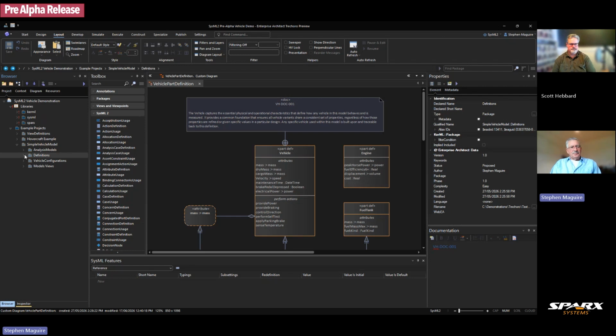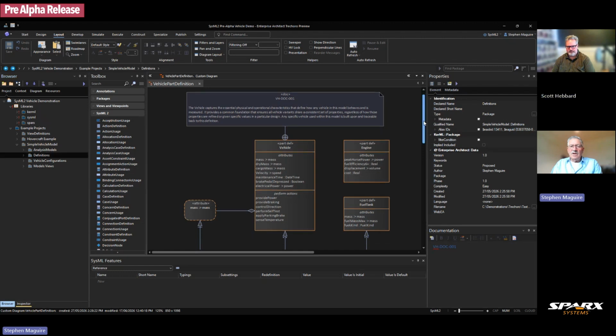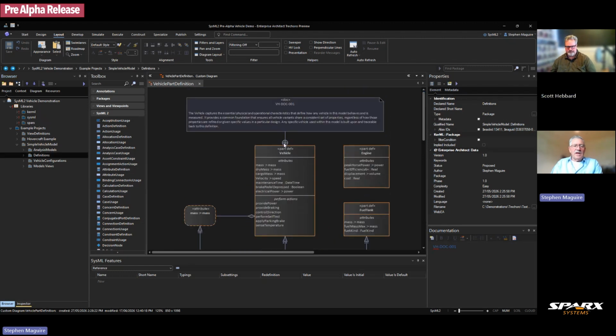And the other thing is that we've got a diagram which enables us to find things as well. On this diagram, we can see that there's a vehicle and an engine and a fuel tank. Makes sense for our vehicle. And we've also got this little breadcrumb navigation bar, and that allows us to look through the model.